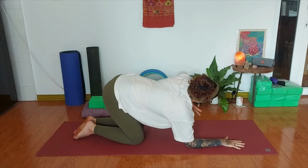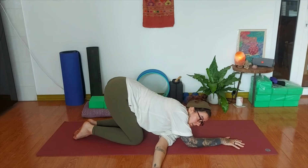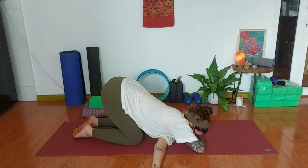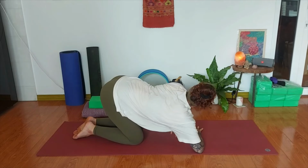top of the mat. Inhale, left hand up. Exhale. Go ahead and thread. Here you can extend the arm in front. If you feel any discomfort, bend the forearm, rest the head there. Breathing 3, 2, and 1. Inhale, left arm up.